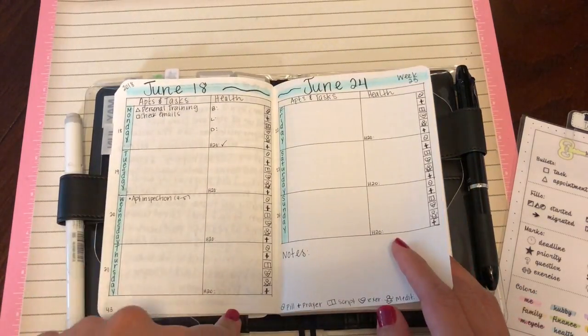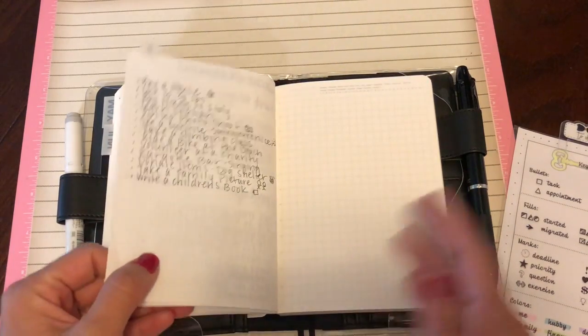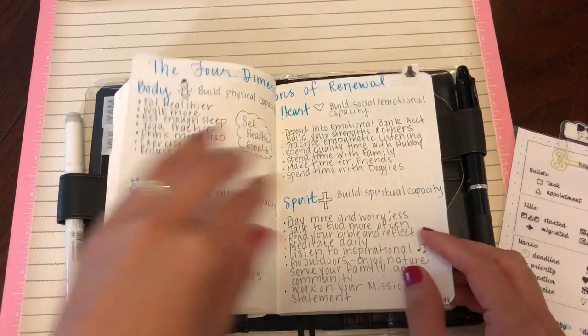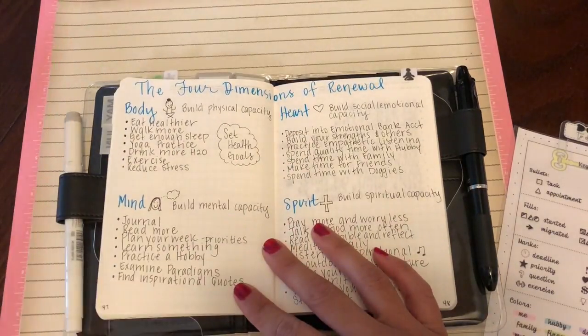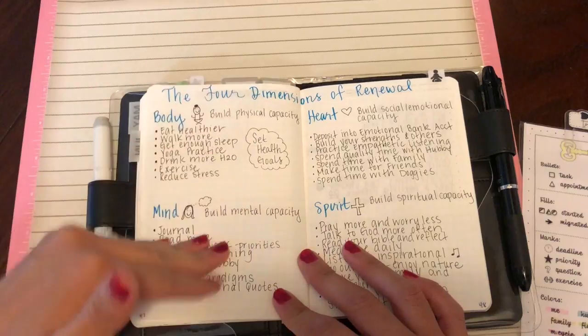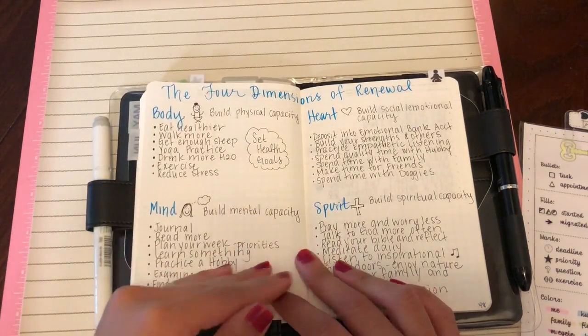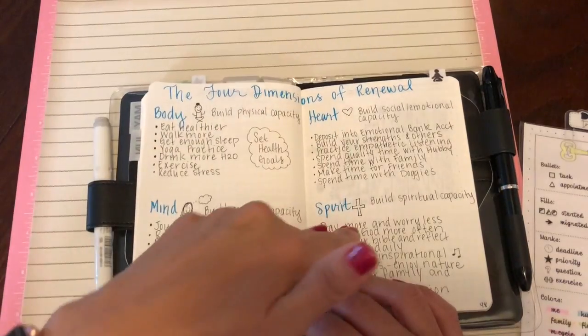Sometimes during whatever it happens, so I left 2 pages for journaling, and if I need more, then I obviously have the rest. But right here, I decided this is also part of the book that I'm reading. This is called The 4 Dimensions of Renewal, and these are the 4 areas in your life that, according to the book, you should really be focusing on, which is your body, your mind, your heart, and your spirit.